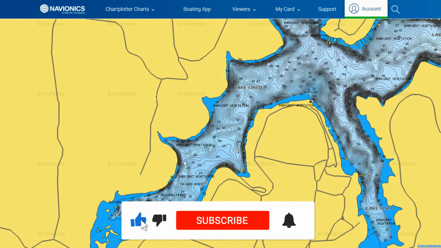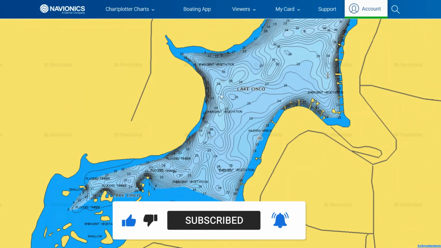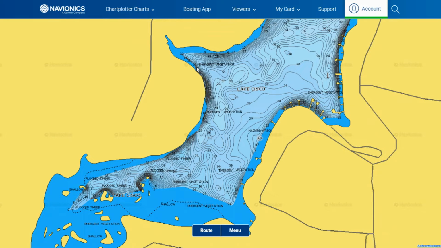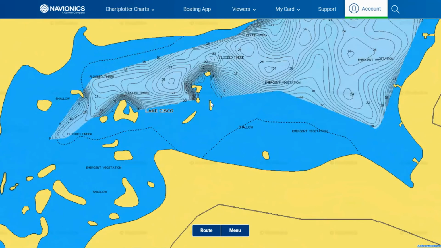Let's move down here, see what else we can find on this side. Just another point that's right there. Moving down, I don't see anything too crazy. It keeps talking about emergent vegetation, but it must be talking about those willow bushes. But again, just looking here where you find these little steep spots, you'll definitely want to look at those. Right there is going to be really good. And we've got these marked for you as well, but you can see them right here.